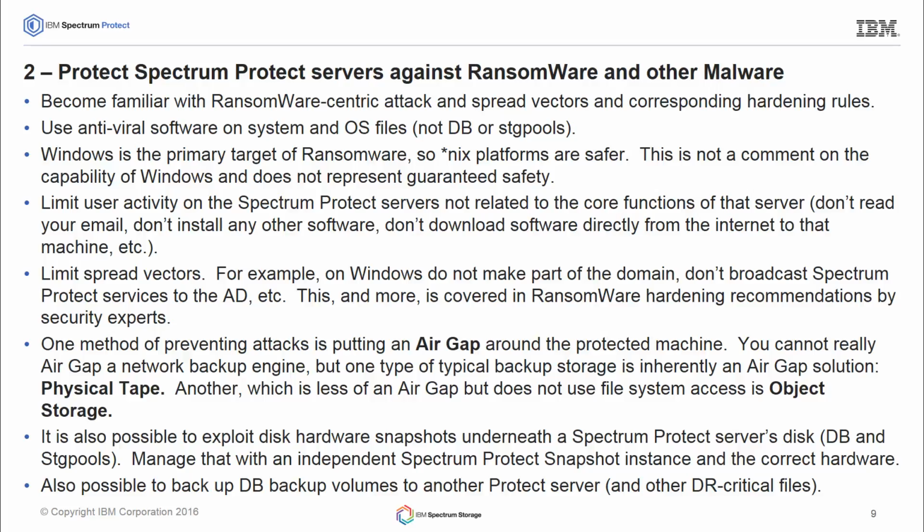Now, does that mean they're never going to target it? No, they're going to go for the backups at some point, but the ability to make it harder and harder. A next layer is, okay, what if I make a second copy of the physical tape and I put it somewhere else or eject it? You can start making it even harder.